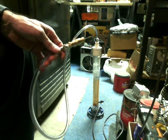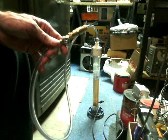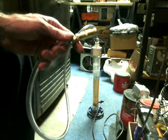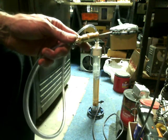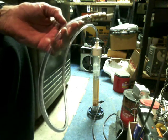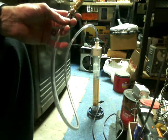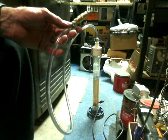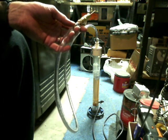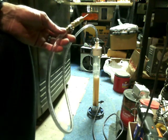Okay, probably against my better judgment I'm going to go ahead and run this one more time. What I did was cram some more of that copper wool up inside there to see if I could get it to not flash back like that again. I may have to try to stick a cigarette butt down inside here just to try to stop it. Either way, always practice safety when you're messing around with hydrogen because this stuff is really highly volatile. Okay, I'm hooking my deal up again — got my bubbles going.